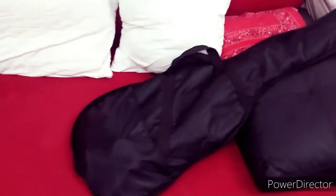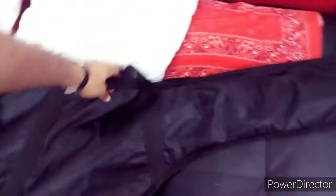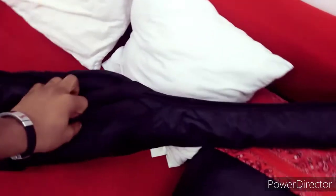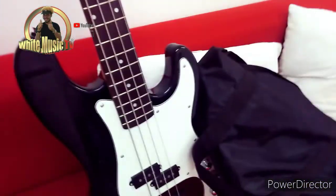So guys, here we are. Here's the guitar. Let's see, how do we get this open? We get this open from here. First things first. Let's get this baby out and rolling. You see that? This is the baby. Look, that's the big boy.